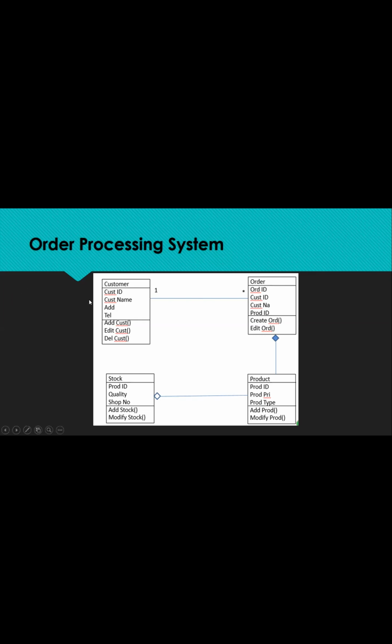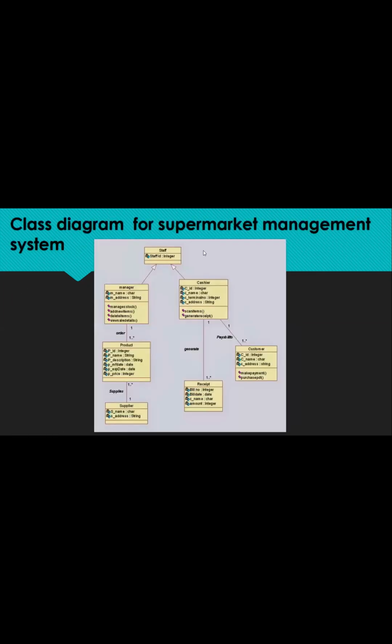Okay, class diagram එකක් දීලා තියෙනවා. So there's another class diagram which has been given. Okay, I'll explain this as well. There is a class called staff. Okay, staff ID කියන එක විතරයි දීලා තියෙන්නේ, which is the state or else attribute of this class, right? There is no any methods to this staff, but under the staff class we have two classes.